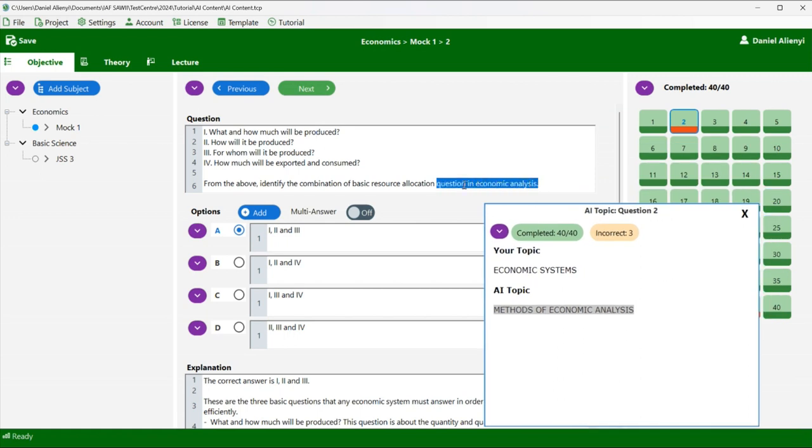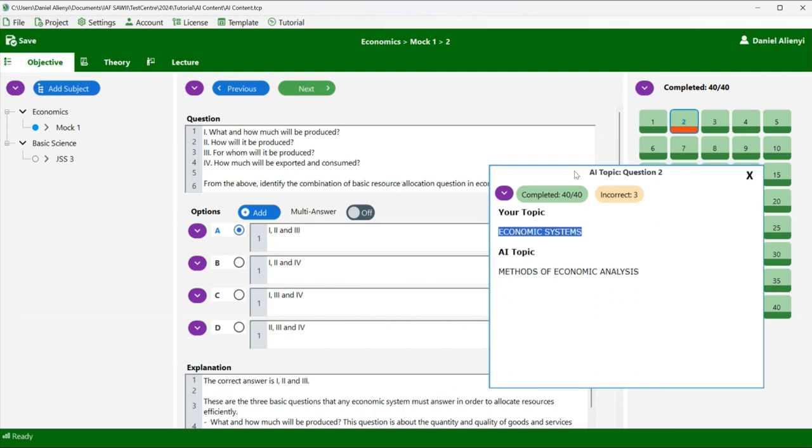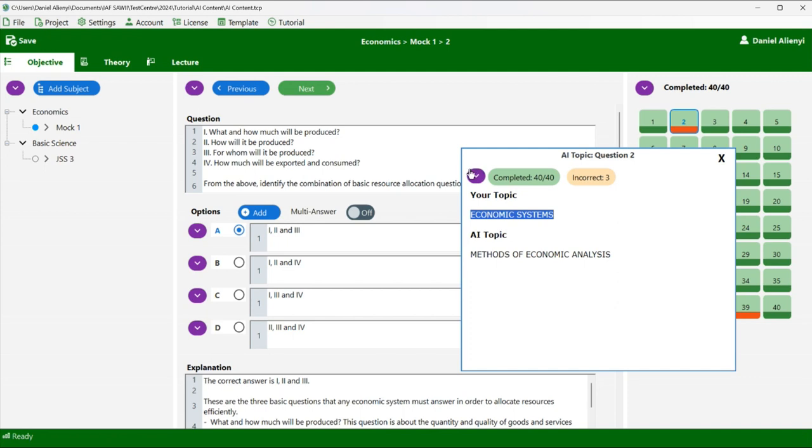You can see that this question, in my opinion, is more under economic analysis because even from the question, it looks very much like that. But the author said the answer is economic systems, right? And the AI disagrees with that. In this particular case, I believe the AI is more accurate in this assignment.